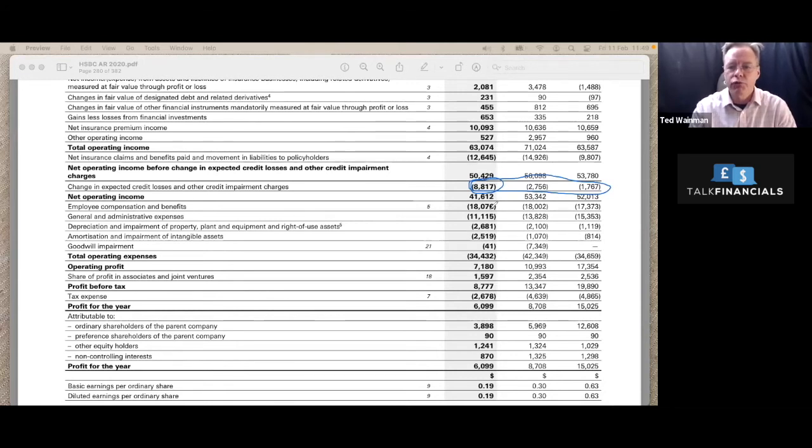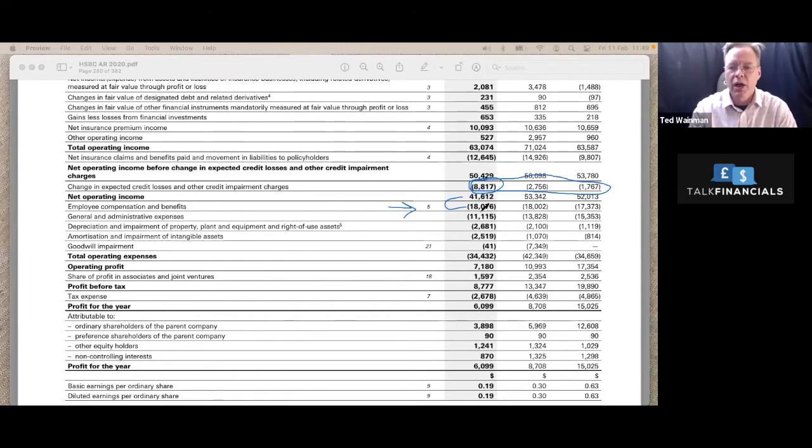The cost of running the business, employee compensation, comp and ben, okay? The biggest cost to a bank is those very, very well-paid bankers. Now, not every banker is well-paid. A lot of the people who sit in your local branch of HSBC certainly won't be earning multi-billion dollar bonuses, but there are some very high, and that's quite a high number. So we typically compare these two numbers, and it's just under 50%. We don't really like it if it goes above 50%.